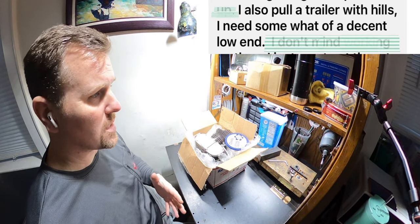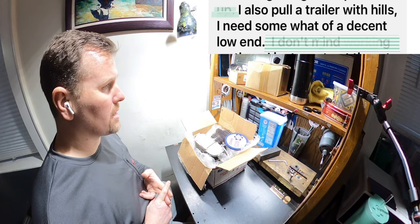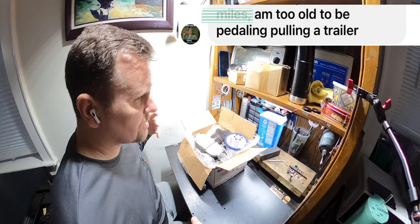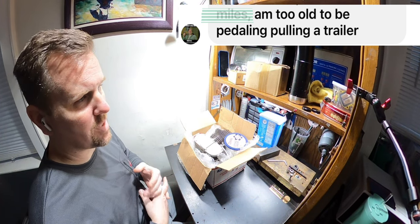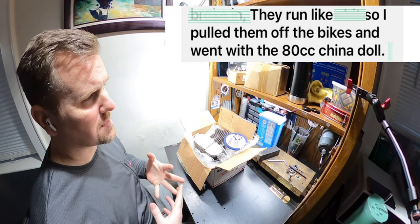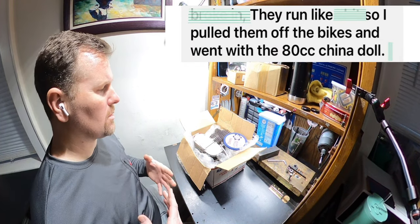Which is true. When he told me what he does and how much he does, pulling a trailer, he's a little bit of a heavier guy like me. He said, I need something that's just going to help me pull up the hills without having to pedal, because right now he has to pedal up the hills a lot of times. The best motor he has is an 80 that's older, but he has to help that up the hills. So I was like, not a problem.